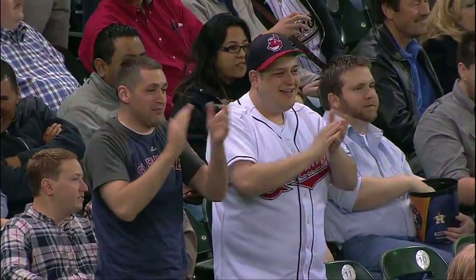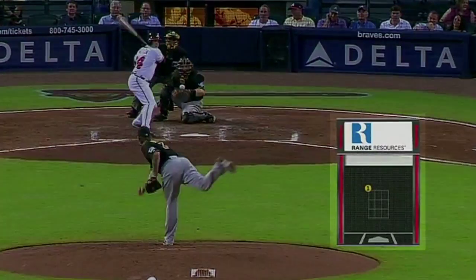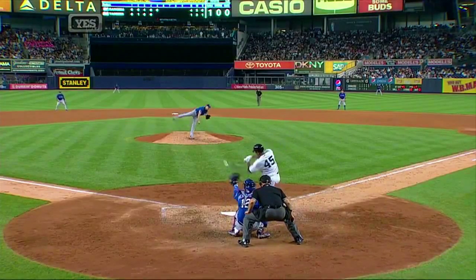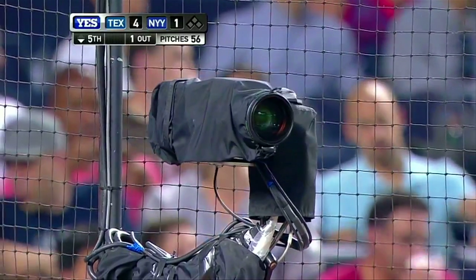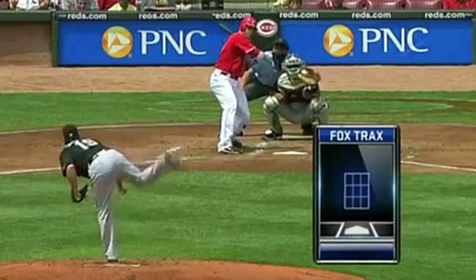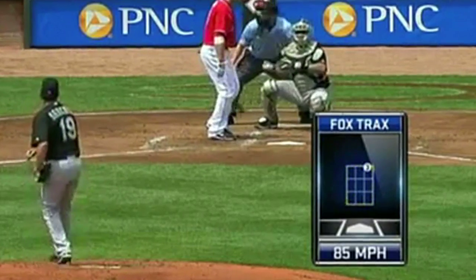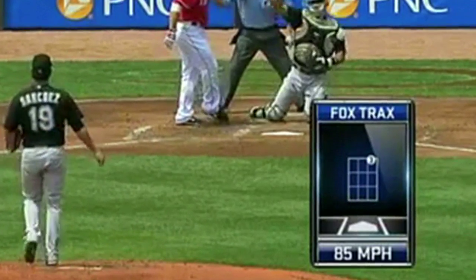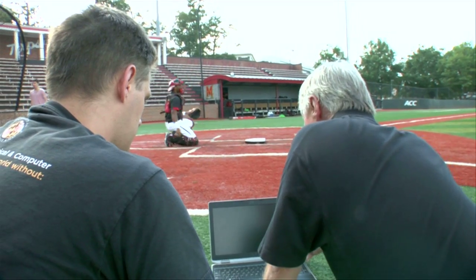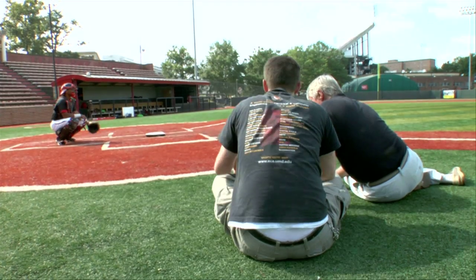Spessard isn't the first to invent an automated model that determines balls and strikes. Every major league ballpark has a sophisticated multi-camera system, but the TV networks use it more to give fans a better view of the action and less to come to the aid of the umpires. Each of those systems costs millions. The electronic home plate, though, will be much more affordable. What we're trying to do is give a system where you can get that same type of information basically anywhere there's a baseball field.